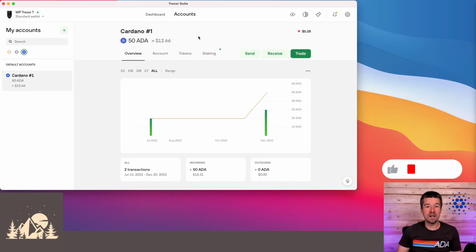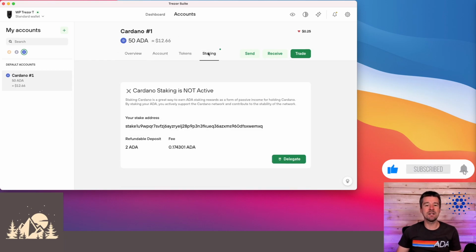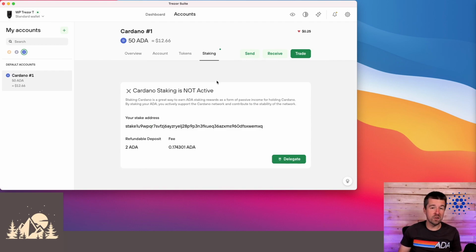All right, now home stretch. If you are using Cardano, now that you've gotten your funds onto your wallet, the last thing you're going to want to do is definitely make sure that you're delegating or staking your ADA. That way you can get ADA rewards from the network risk-free to your wallet. Currently, ADA staking rewards are about 4%. It's completely non-custodial. The funds never leave your wallet, and you never need to send your ADA anywhere.